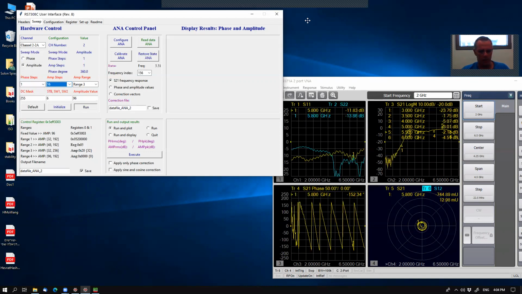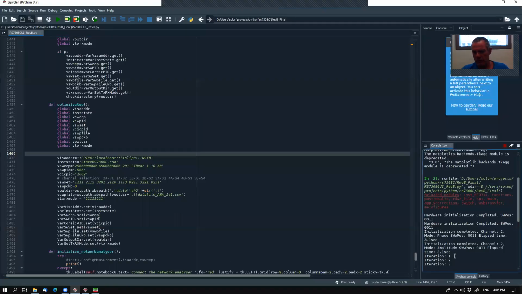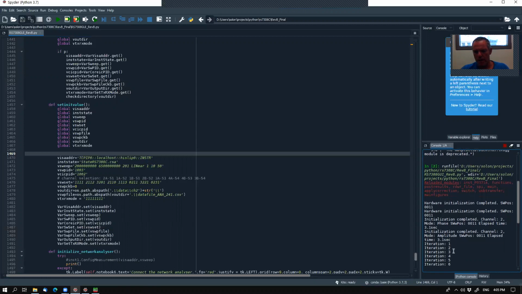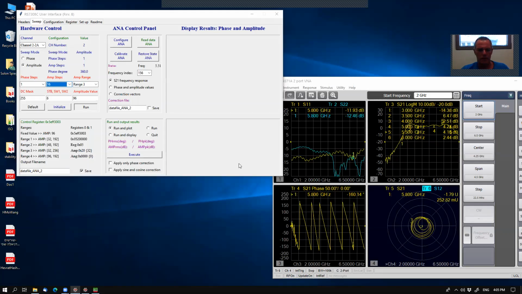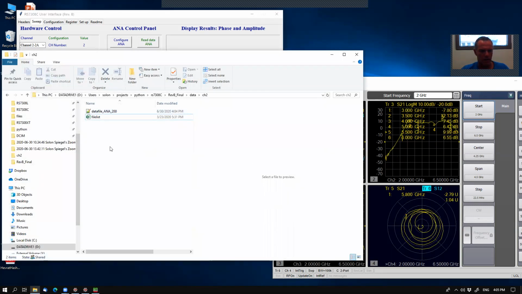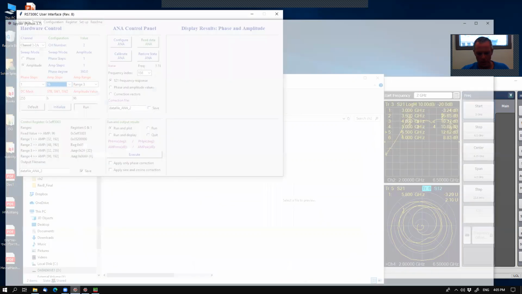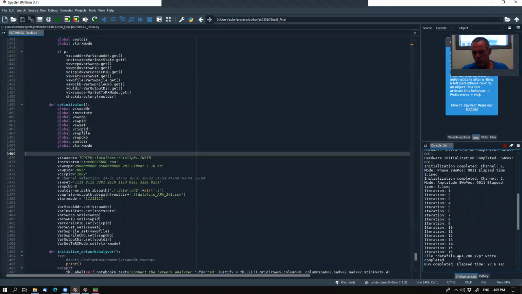So let's wait and then go now to the console and see if it's really working. So I see the iterations are proceeding, and we're going to expect the data coming. You can see here the data. So you see the data file has been created. And let's finish the simulations. It has completed. So you really see here the name of the data file, and it has been completed.